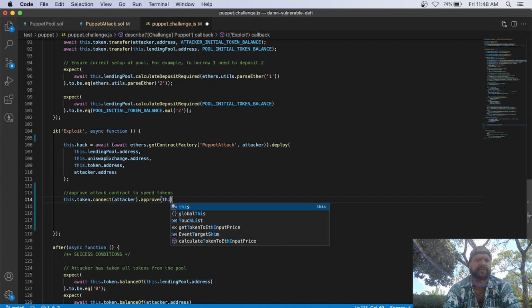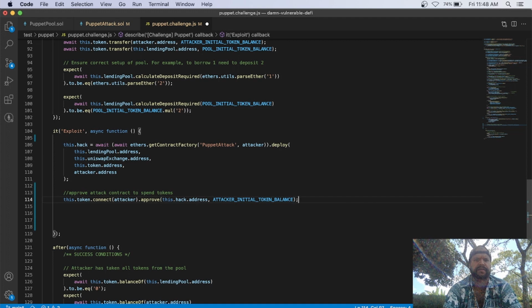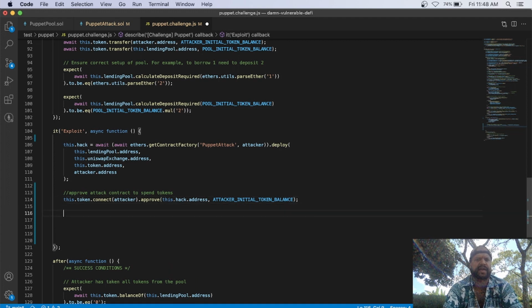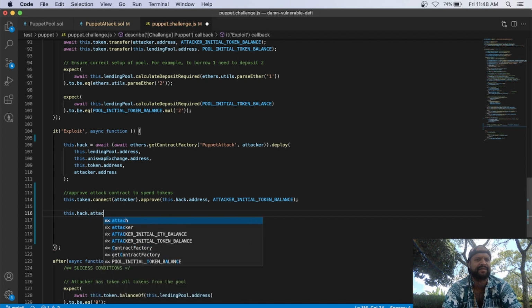We approve this dot hack, which is our attack contract, and we approve it for the attacker initial token balance. Once we have it approved, the attack contract will be able to transfer tokens out of the attacker EOA to itself. And then once it has the tokens, it will be able to execute the attack.